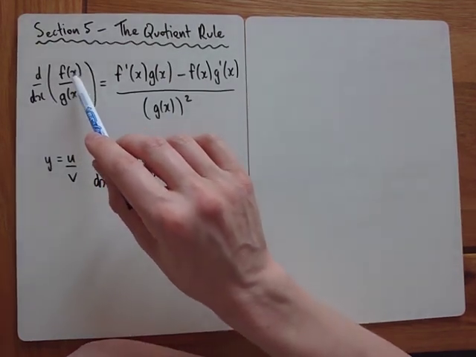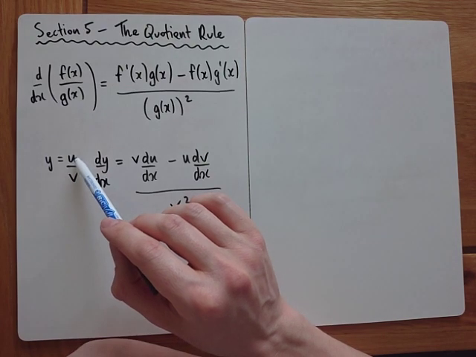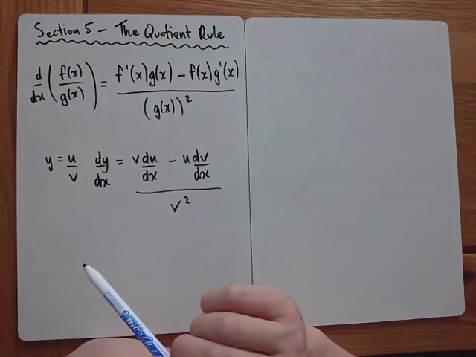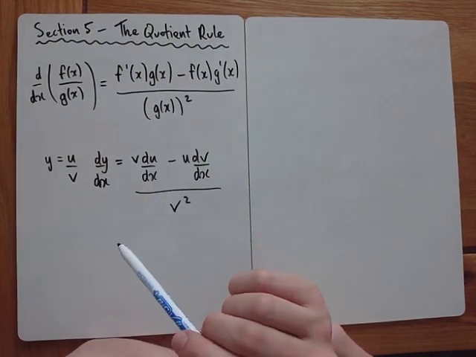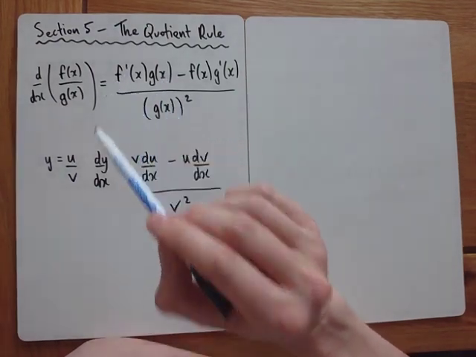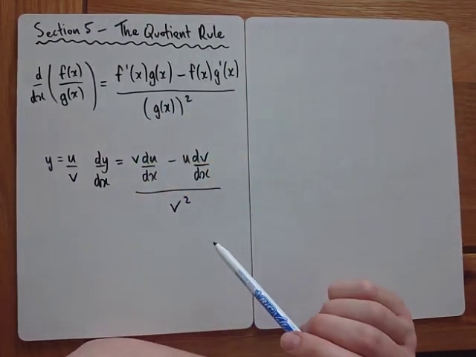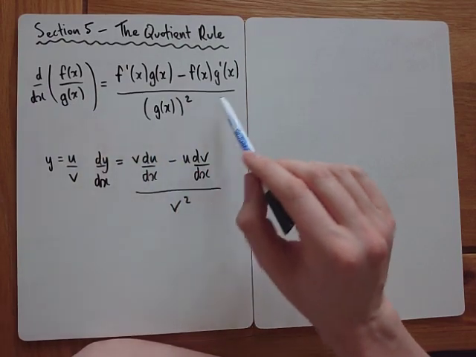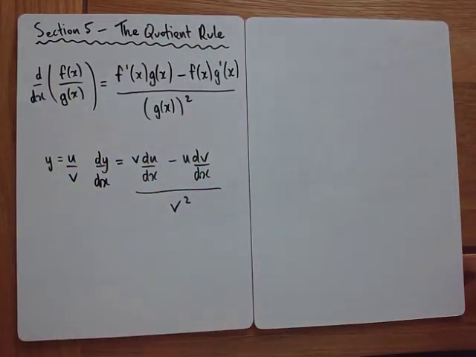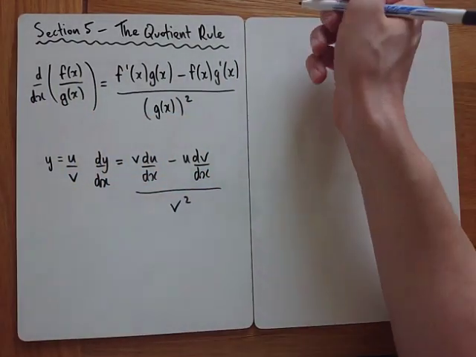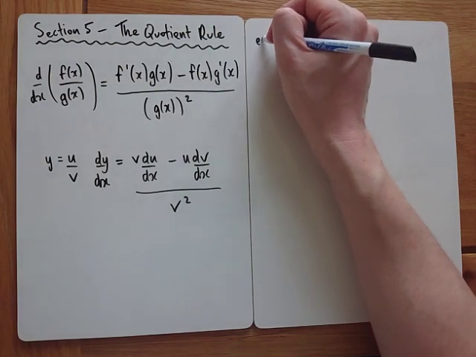So instead of f and g, I just call the top part u and the bottom part v. Then it's v times du, which is the same as g times f dash, but get used to using either version. With that one, you'll get it in the formula booklet. Okay, let's try a quick example.